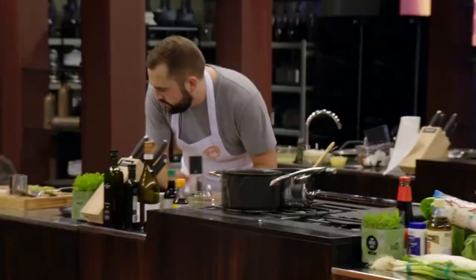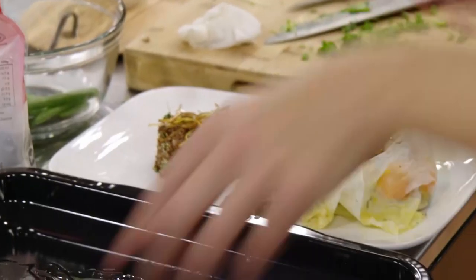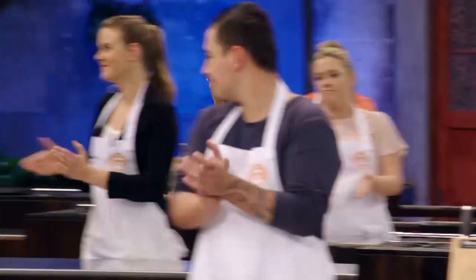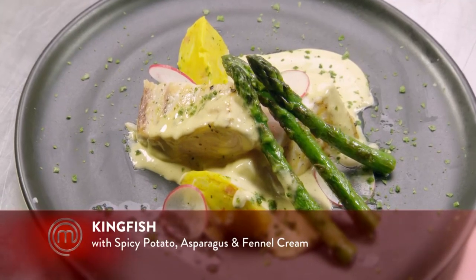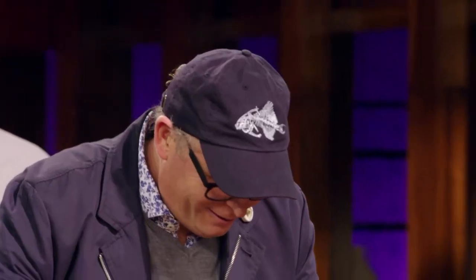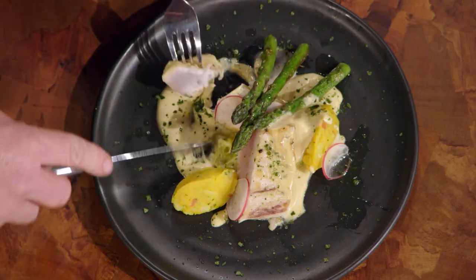10, 9, 8, 7, 6, 5, 4, 3, 2, 1. From your benches, please. I am taking the dish up to the judges, and I am proud. I'm going to read it on a menu. What would it say? King of the sea. King of the sea. You'd probably need a bit more of a description. The dish is medium rare kingfish with a spicy quenelled potato, charred asparagus, and a lovely cream infused with fennel.